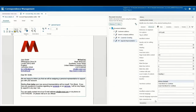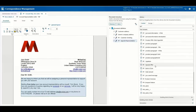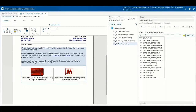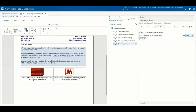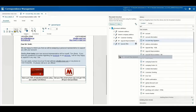So here is a text for the representative. In my example, this is even a prompted text. Possibly the caseworker wants to send out, via the portal and/or per email, a letter that is highly personalized and has a rule in there as well, which goes by the birth date. And if the birth date has a specific value, we see this rule editing, then this building block, which is more information on marketing, should appear or not appear.